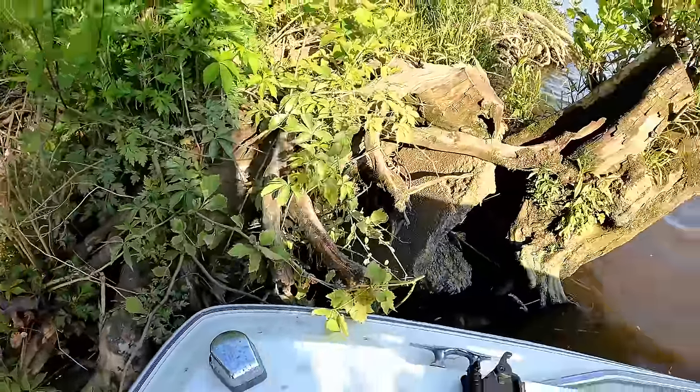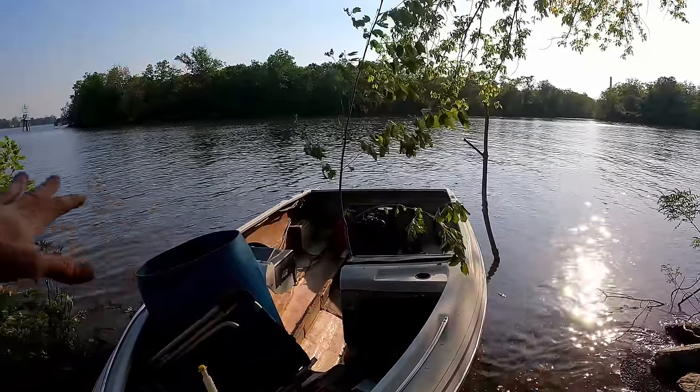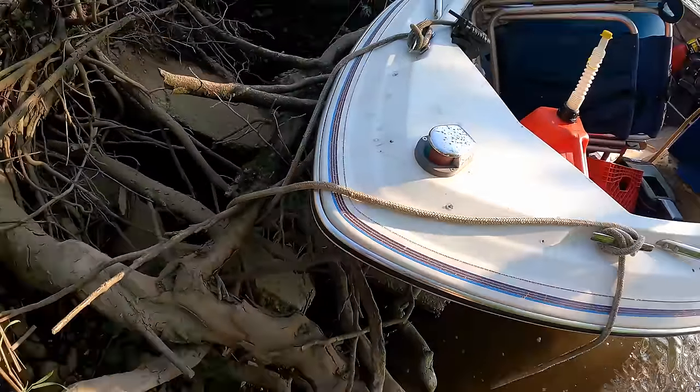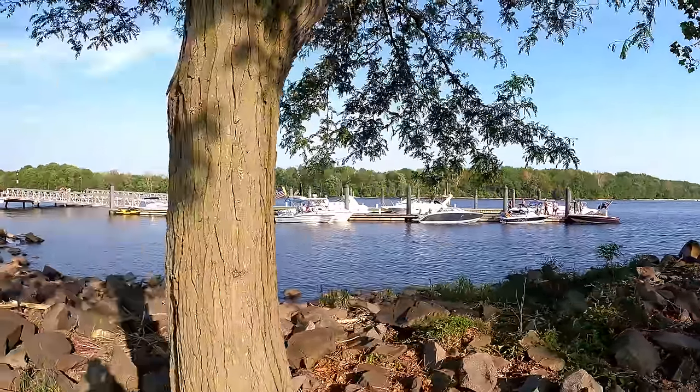Yes, another perk of having a junky boat is you can pick any parking spot. This is actually all exposed and swampy at low tide, but since the tide's coming up, I just did 2 cleat hitches wrapped around this root. We're good to go. The main dock's a little full and the trash liner is not going in and out of gear too reliably.